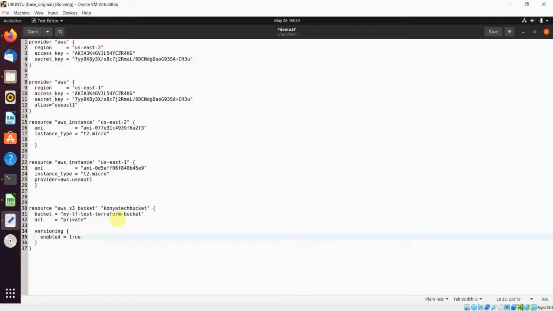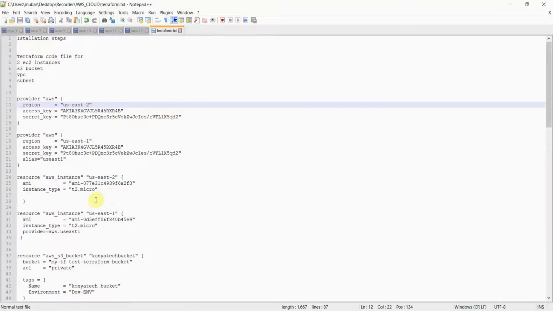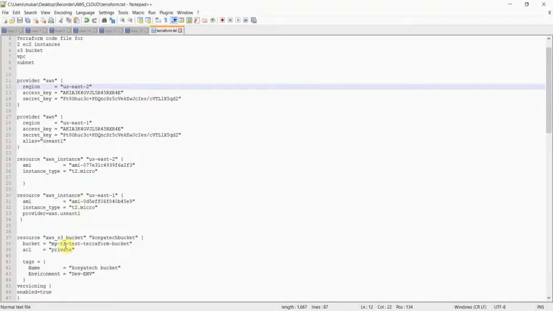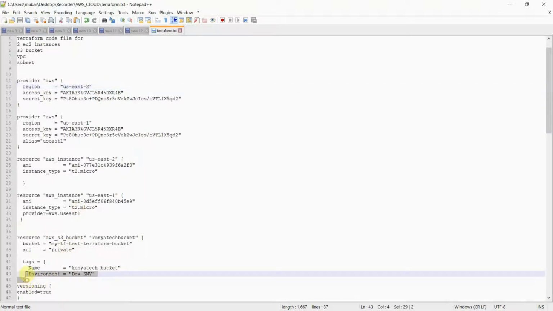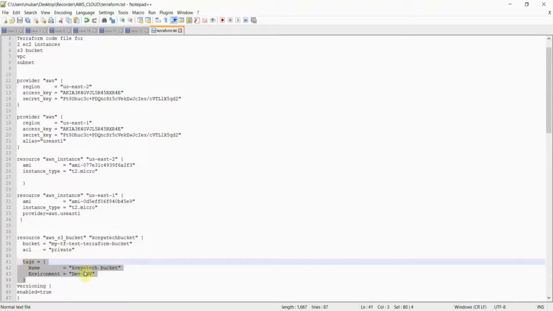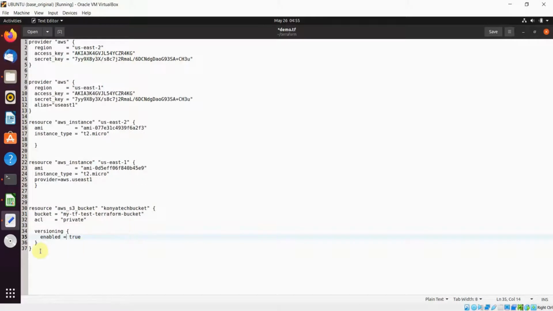In versioning, whenever we are putting any objects in this S3 bucket, it should maintain the version of that object. So versioning enabled equal to true. That's fine. So we need to add the tags here. For tags, what we can do, we can take these tags.